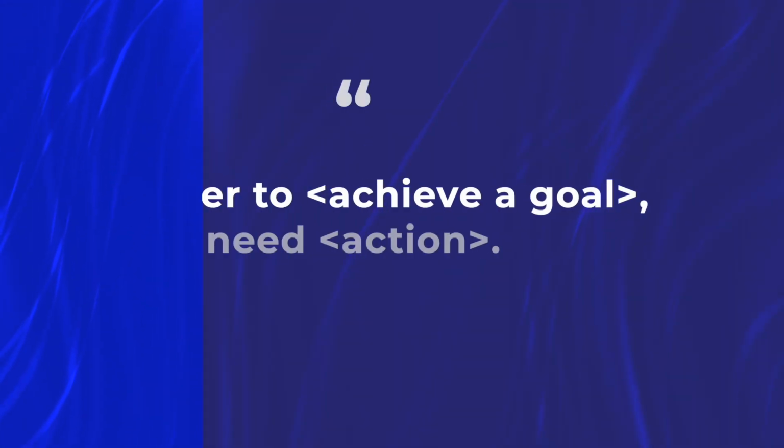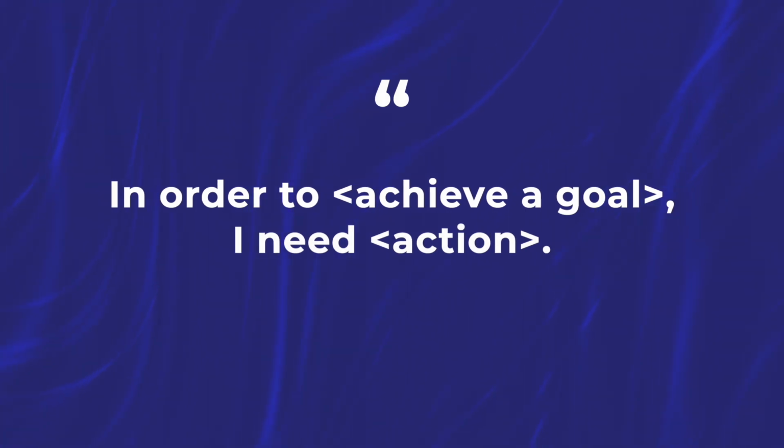But there's another approach too. Instead of focusing on the user, we can center our stories around the benefits they seek. In this case, it becomes, in order to achieve the goal, I need action. These two formats give us flexibility in expressing user needs, depending on the context and what makes the most sense for our project. Now let's put theory into practice with some real-world examples.